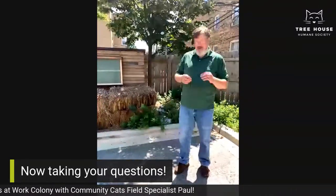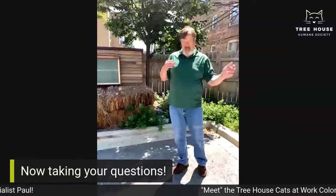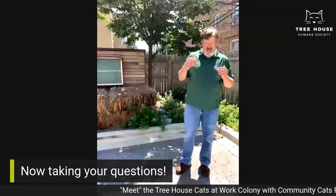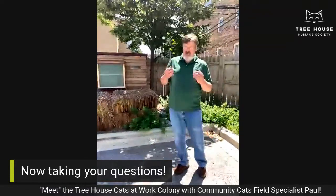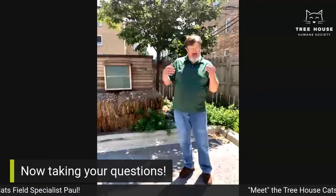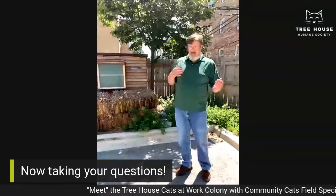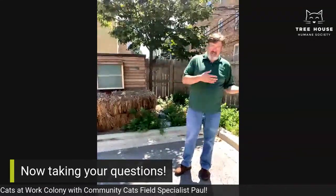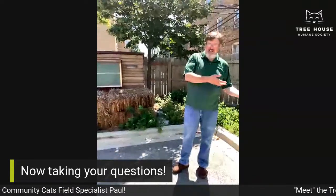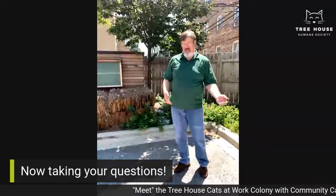They're either in a trap or they're post-surgery. They're either in a cage until they get placed. And feral cats, if they are social, they're not going to show that social side when they're caged up like that. They're going to be fractious. We do try to temperament test everybody to make sure we're not placing friendly cats in the field. But most of the time, they're just too fractious to see their social side until they settle in at a client's house. After a few weeks or so, then they start rubbing up against people and everything.